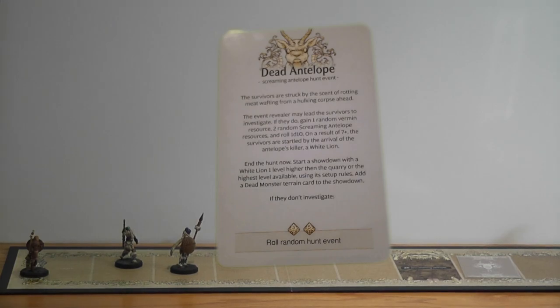Alright, so this is a dead antelope. The survivors are struck by the scent of rotting meat wafting from a hulking corpse ahead. The event revealer may lead the survivors to investigate. If they do, they gain one random vermin resource, two random screaming antelope resources, and roll 1d10. On a result of 7+, the survivors are startled by the arrival of the antelope's killer, a white lion. Oh. This is the dead antelope event, which is now replacing with a giga lion. And I don't really want to fight another giga lion. Yeah. So, the dead antelope would trigger giga lion, which is not fun.